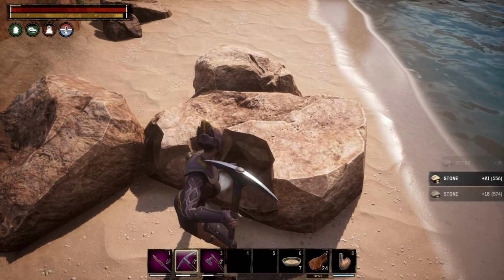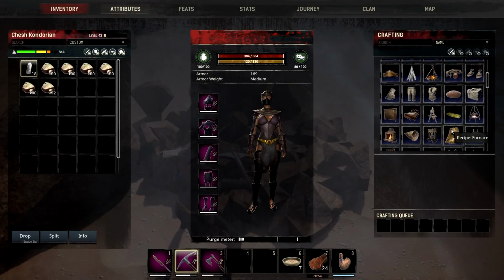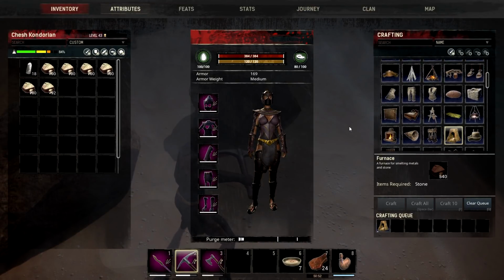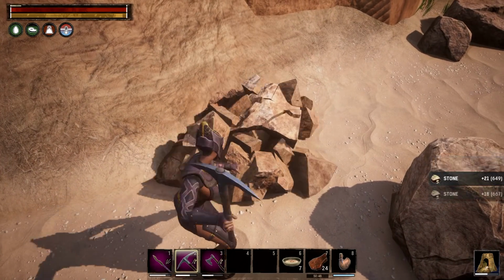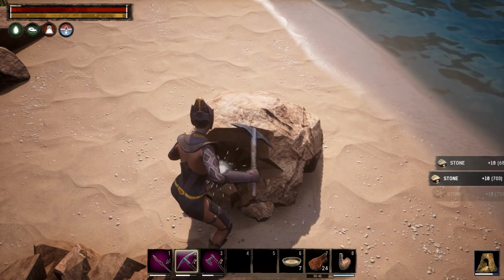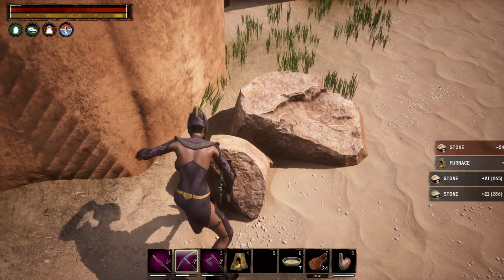And I think we're at forge stage right now. We should be able to make a forge. There it is, 540 stone. All right, that's going to use that up. That's going to free up our inventory a little bit. We'll make two.